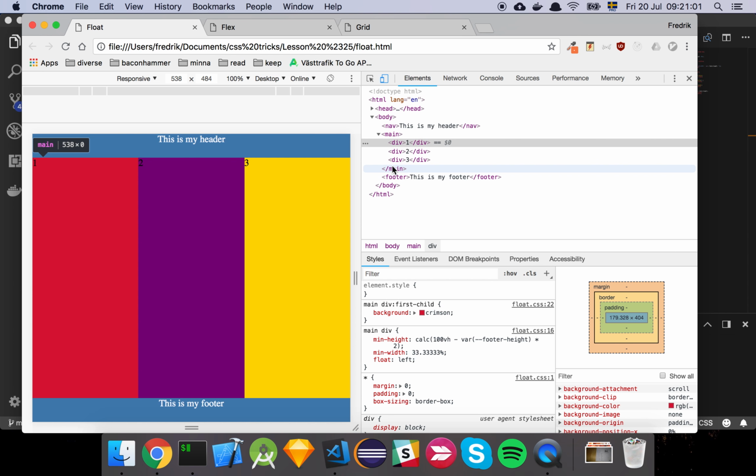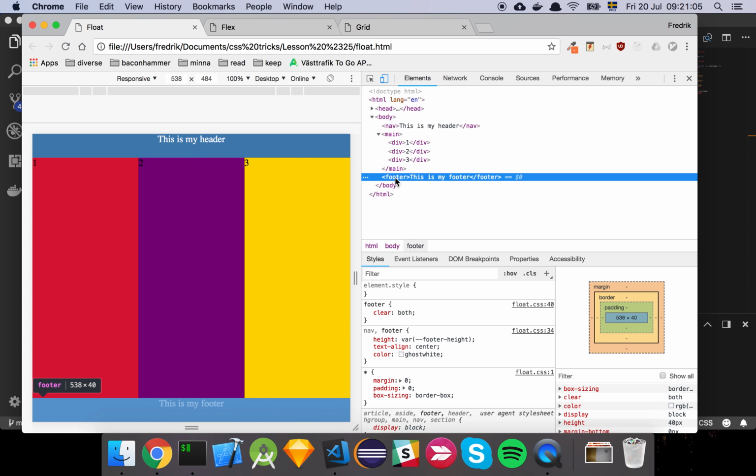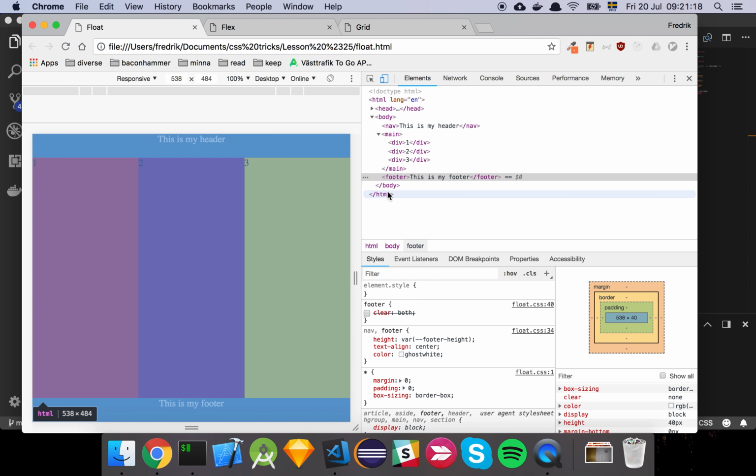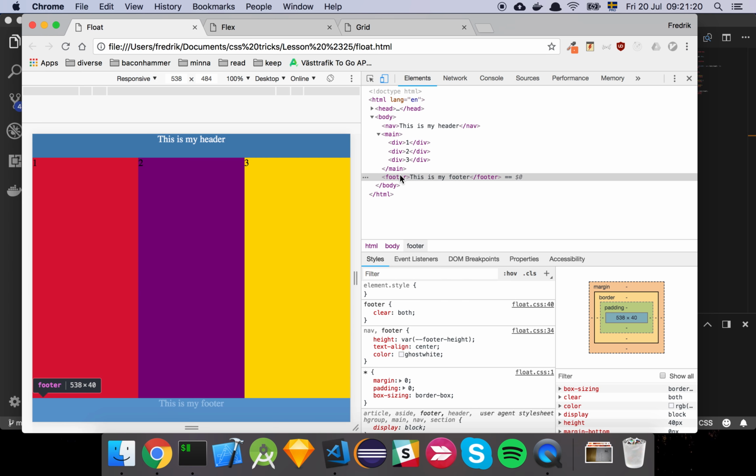And in order to mitigate this, there's something you need to be aware of, and that is how to use the clear. Clear is just a way for you to declare which following element should ignore the float, because remember, when you float, you're pulling that element out of the document flow. So if I have the clear and I hover, notice that Chrome is highlighting the bottom element here.